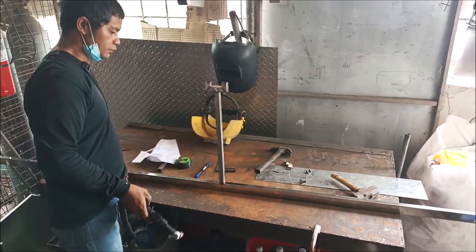Might be a better view of the truss. However, it's upside down. Yeah, like that. It goes like that, and then there, down to there, and there, down to there.